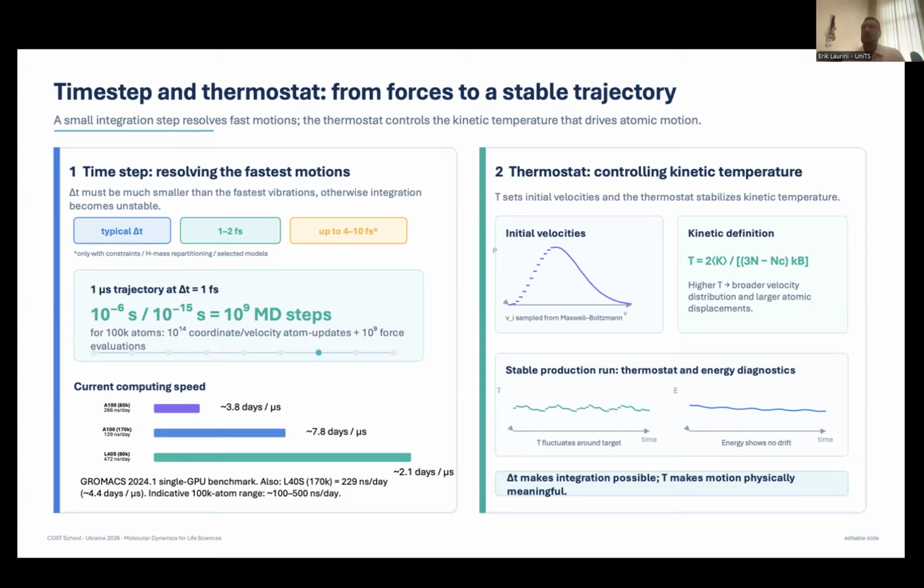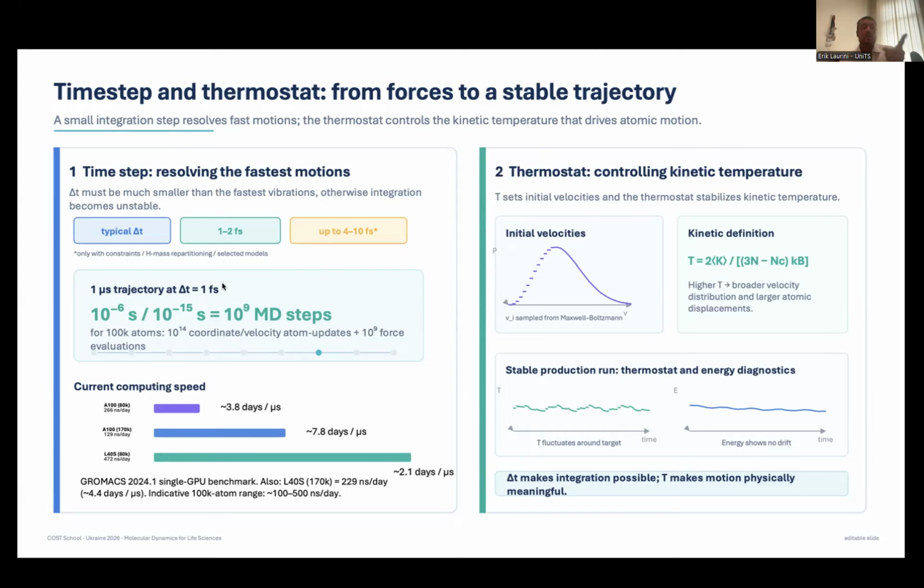Just to understand the complexity of the system, let's say, for example, we want to describe a biological phenomenon, in which we have to describe the interaction between two proteins. Now it's a common system, but in order to acquire robust statistics from this kind of phenomenon, the total simulation time must be in the range of microseconds, in order to describe appropriately this kind of biological system. Okay, we have to perform 1 microsecond of molecular dynamics simulation.